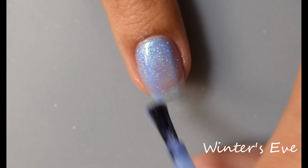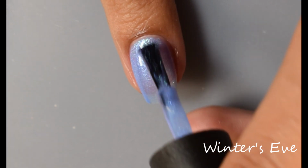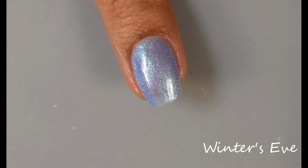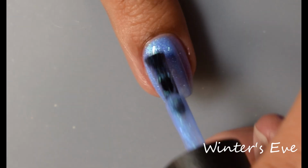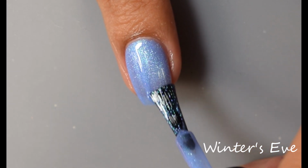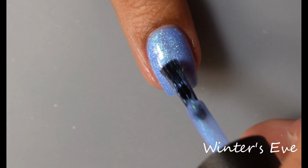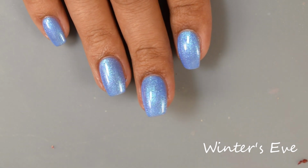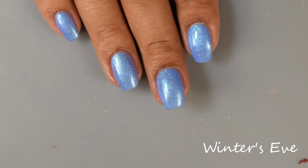Now this one does dry down a little bit on the matte side, so personally I would recommend a glossy top coat to really make those flakes pop. This is very, very pretty. In person, you'll easily see a purple shift on those micro flakes, and on extreme angles, you'll see a pink come out to play. On Winter's Eve, I would suggest 2 coats for opacity, though with the caveat that if you've got longer nails, you'll probably need a 3rd thin coat just to kind of even everything out. Here on the full hand shot, once again, I am wearing a glossy top coat, and you can just see all those tiny little micro flakes make up just a really lovely opaque feel in person.